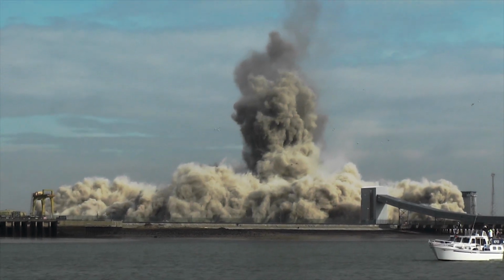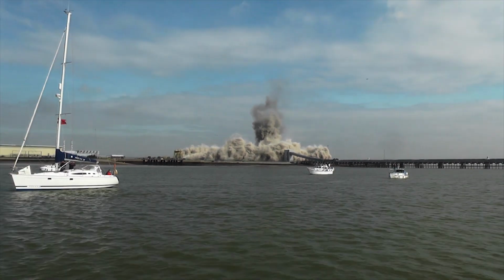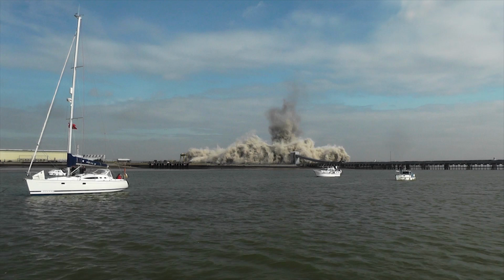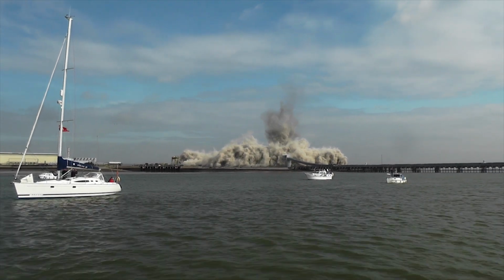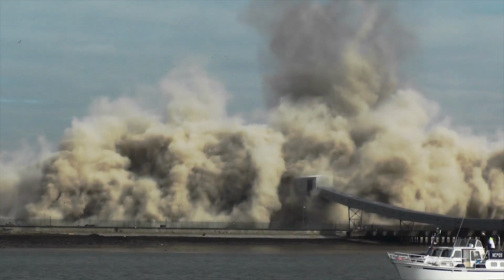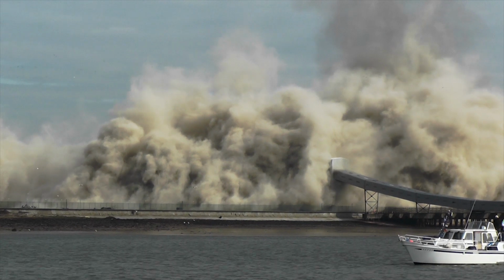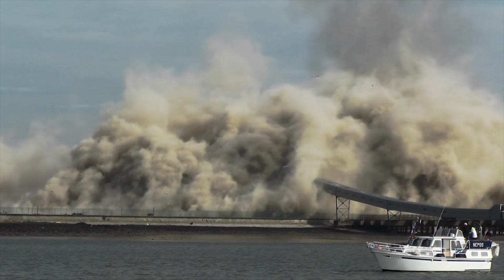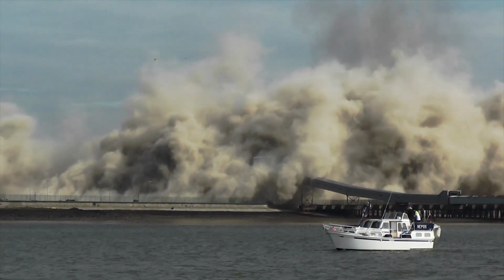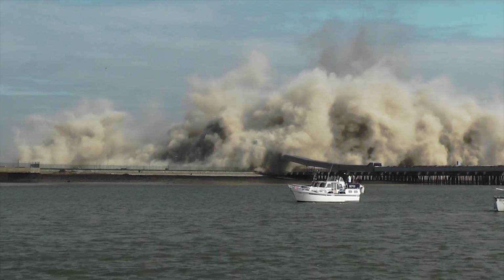There's a sort of well-known local story about Grain Power Station that had its chimney demolished just a couple of years ago. Apparently, as the story goes, one of the big vessels that enters the Thames called up the river authorities to check where it was. It thought it knew where it was, but couldn't see the giant chimney that it always used as a point of reference, so just wanted to make sure. Not sure that any of the ships on the Medway are going to miss Kingsnorth Power Station in the same way, but it does go to show how much of an impact these chimneys have on the local landscape.